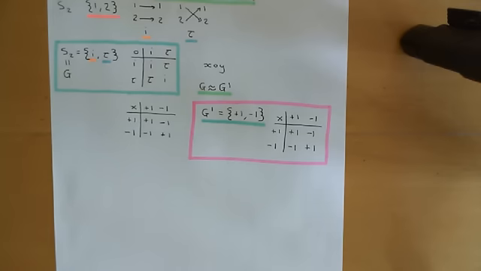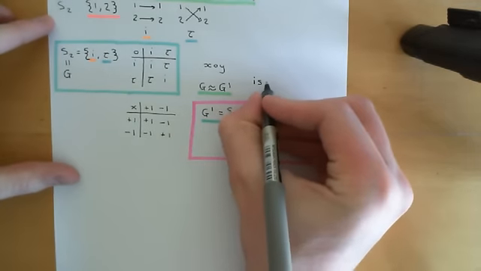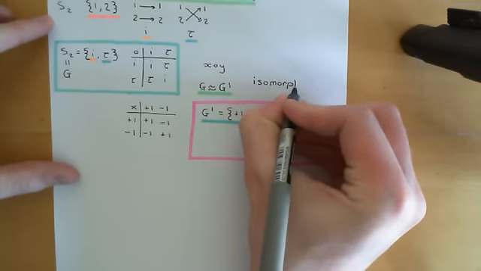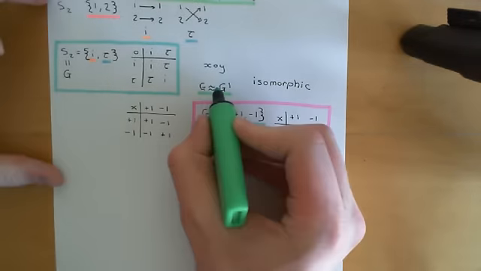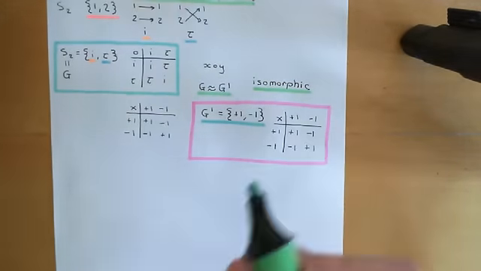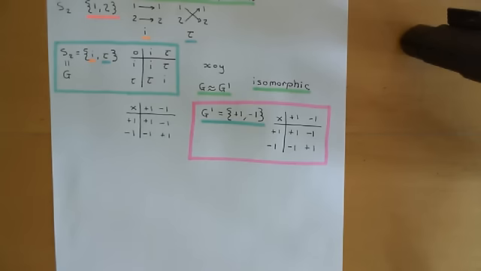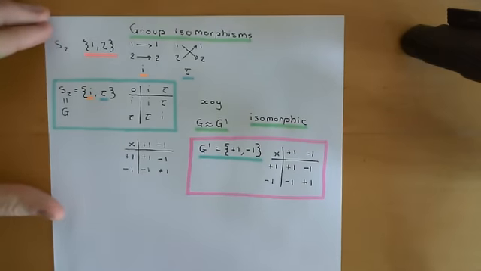Okay, right, so now let's explore what the concept of a group isomorphism is. I've told you now what it means for two groups to be isomorphic to one another, and I'll just write that keyword out. So we would say that G and G prime are isomorphic to one another, and you can denote that as wiggly equals, like so. What then is the concept of an isomorphism? Well, basically, if you want to show that two groups are isomorphic to one another, what you need to do is show that there is an isomorphism between them. Now what then is an isomorphism?